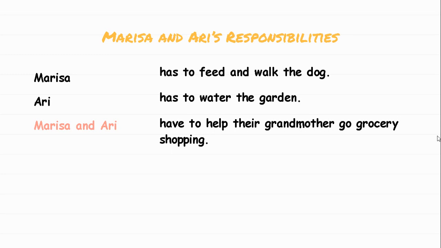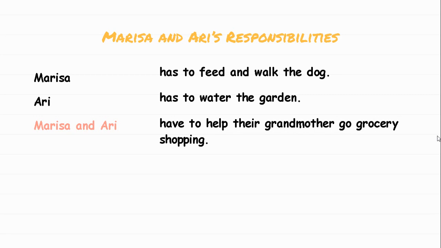So I would like to ask you some questions. What does Marisa have to do every Saturday morning? She has to feed the dog, right? Now, what does Ari have to do? Ari has to water the garden, right? And what do Marisa and Ari both have to do every Saturday morning? They have to help their grandmother go grocery shopping, right?